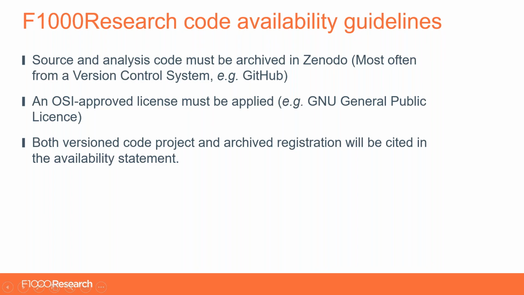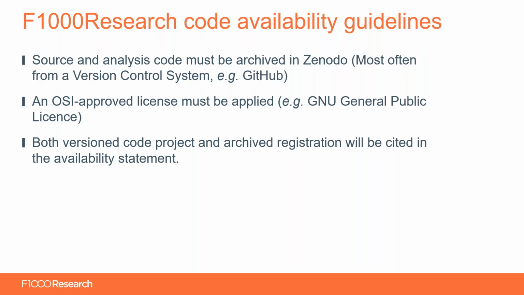So a little bit more on that. Essentially, custom code, whether source or analysis code, must be made available. We ask authors, it's a little bit different than the data, to create a permanent registration, which is also called archiving your code on Zenodo, and we also recommend you upload it into a version control system like GitHub.